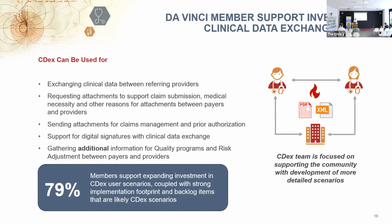And then we started documenting with that flow on the far right, kind of making sure people understood, yep, we can use XML, but I can also still move a PDF, but it's a lot more easy to move a PDF electronically than to get a fax and try to scan that and move it. So just giving people a sense of who are the players involved and making sure we've clarified from the previous picture, how am I going to use it? Providers talking to each other, attachments related to claims, digital signatures to make sure that our lawyers have said, what did you send and were you authorized to send it? And on this date, the provenance of that data.